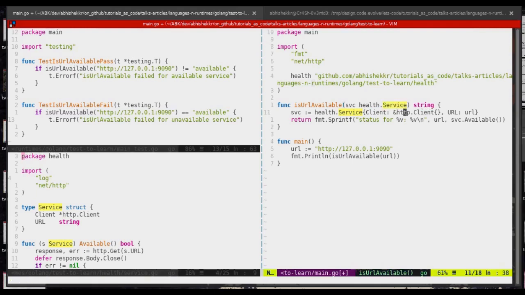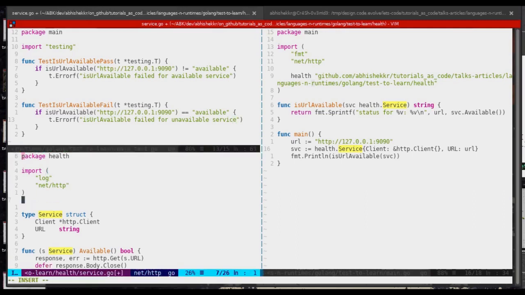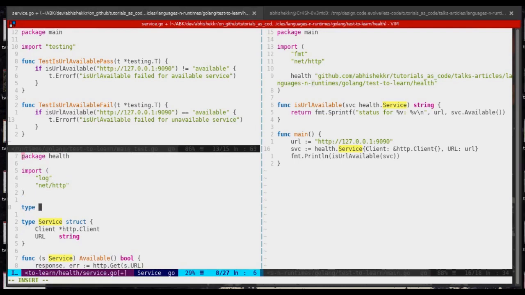We'll pass its service struct. Let's introduce interface implementation in Go, to which if a struct adheres, others can be used as well.